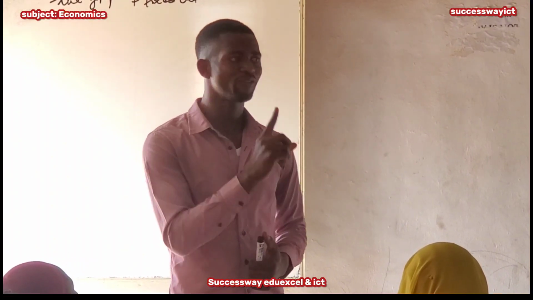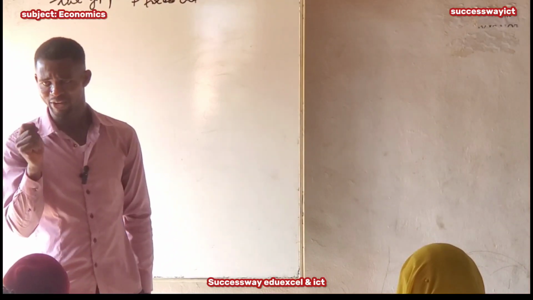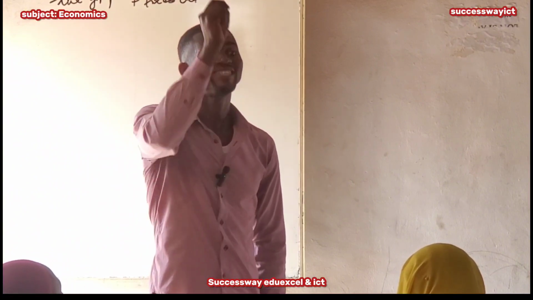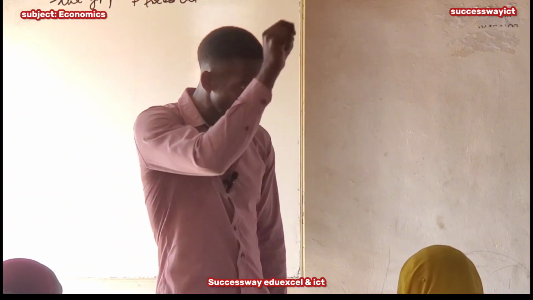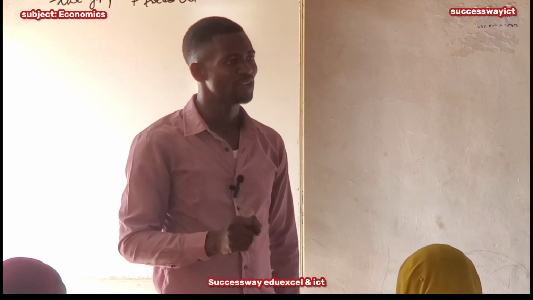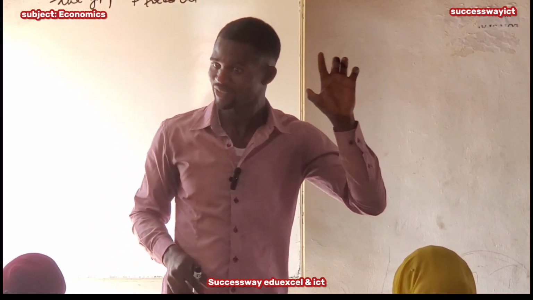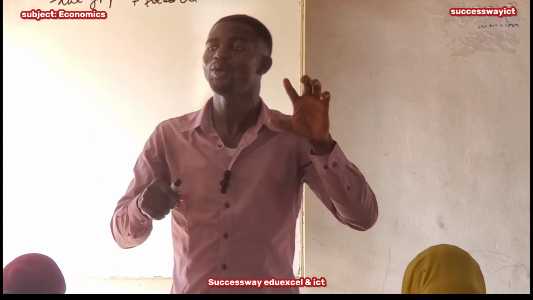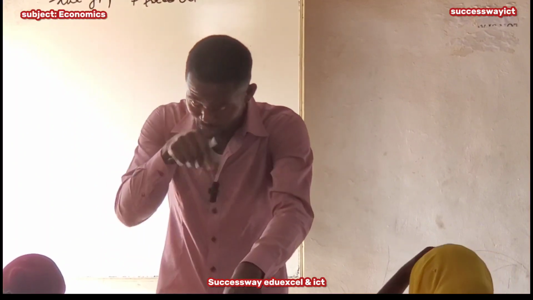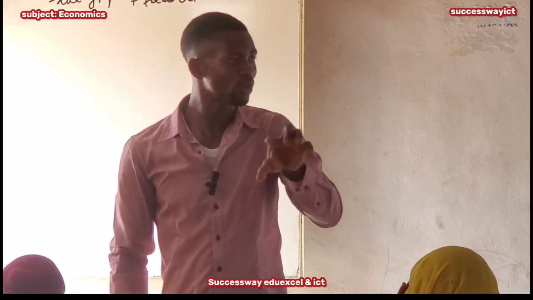Cancellation on the graph sheet is not acceptable. Whatever you are doing on the graph sheet should be accurate. Who told you that when you are drawing the graph, you have an eraser by your side? Once it's dented, I'll mark you wrong. If you try to clean it, the line will be affected. That's why you are supposed to have a transparent meter rule. As you place it on the book, you should be able to see through to the book. That's why I call it a transparent meter rule.